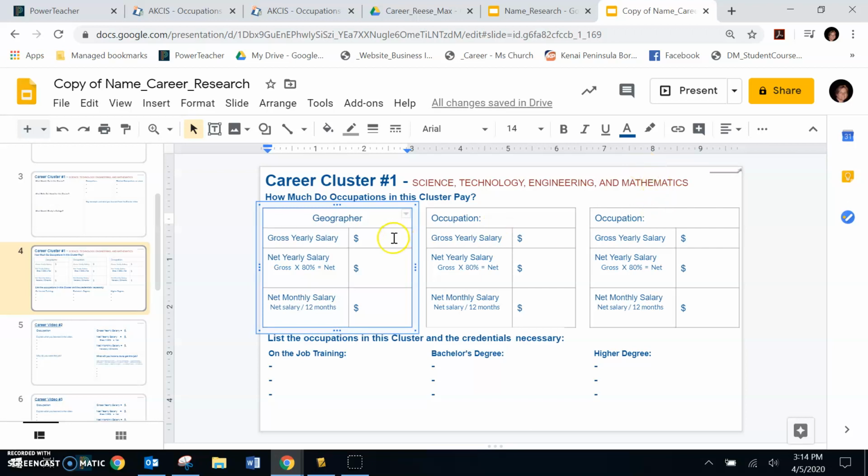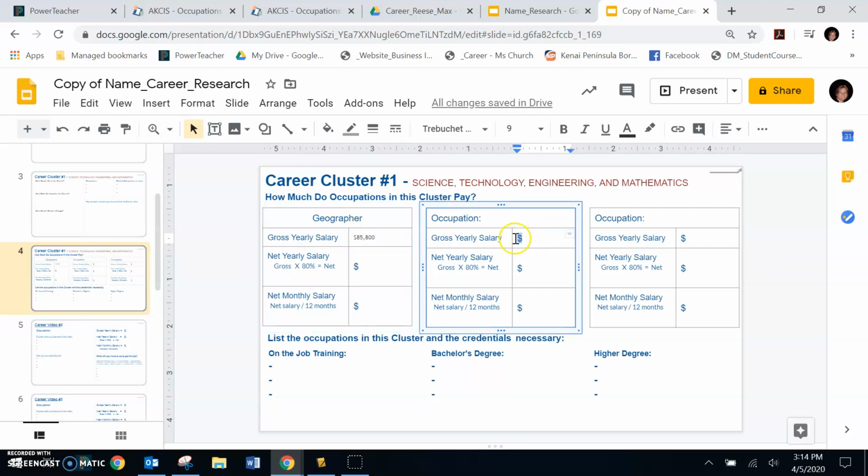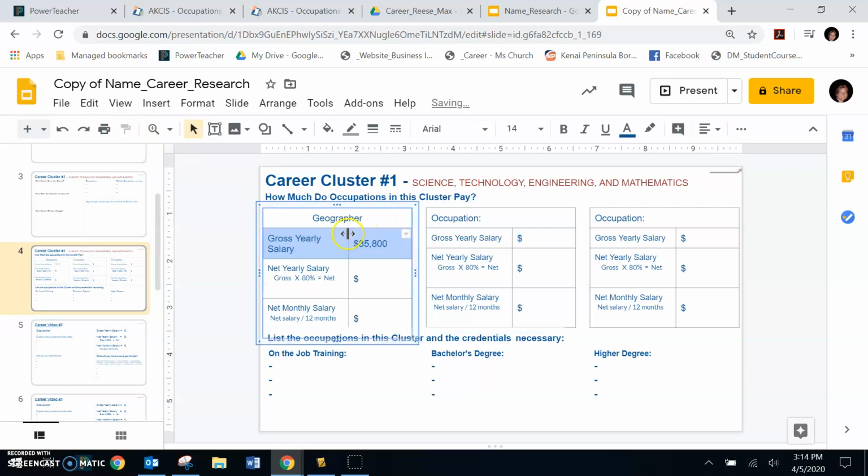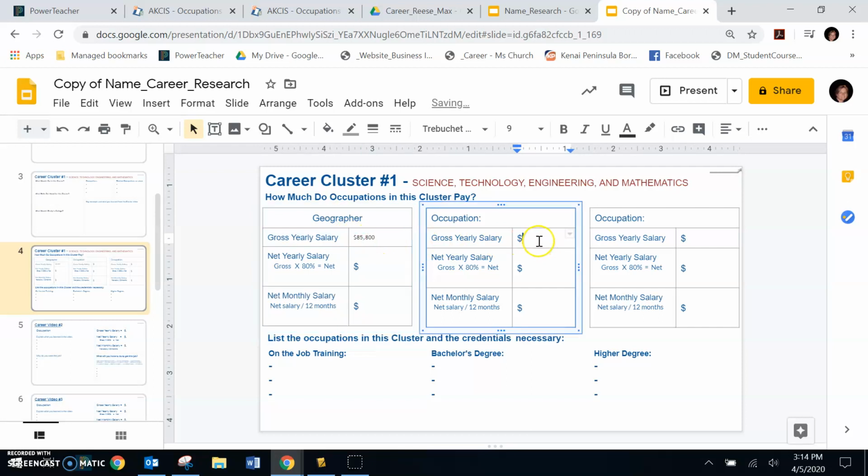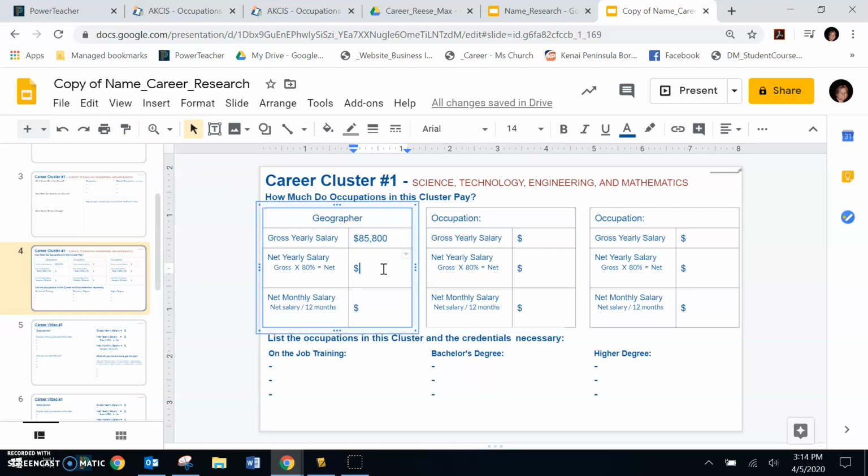Okay, there we go. Now I've already cut and pasted the salary. Now I want this size to match this size here. So I'm going to highlight this dollar sign, come over here to the painter tool, and then click and hold and drag. Let's try that again. Highlight this, get the painter tool, click and hold and drag. Now it matches. Okay, so now I need to figure out the gross salary, which is $85,800.